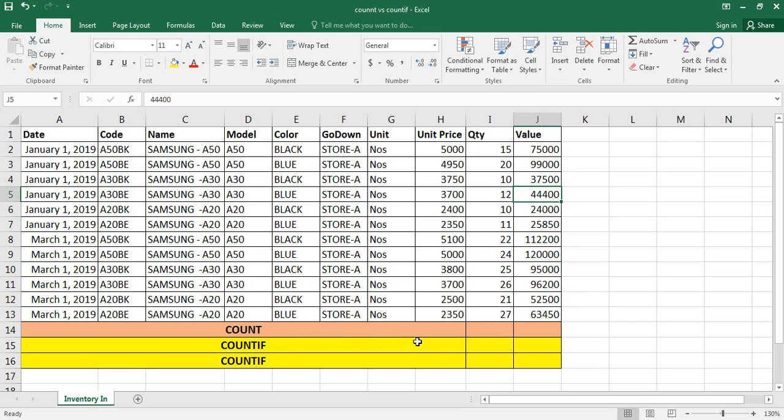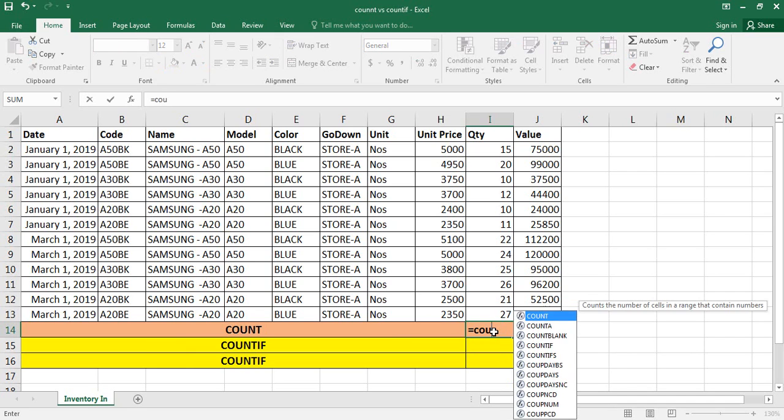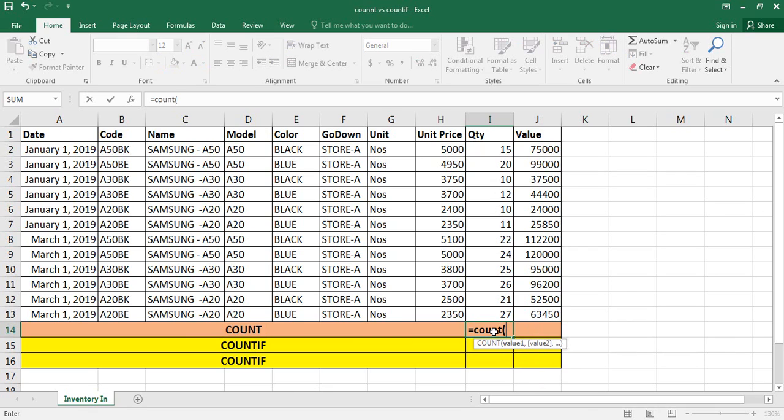So first I'm going to use the COUNT function. If I want to count the total numbers, how many numbers we added into this quantity, we can use the COUNT function. First the equal sign, then we need to call the COUNT function, then start the bracket.